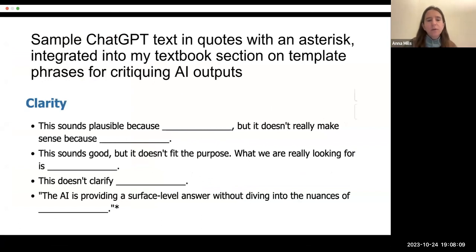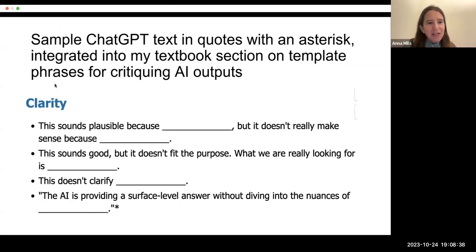Here's an example of citing it, because of course it gets complicated as we move into a time when people use AI in more and more hybrid ways. I used it in my open educational resources textbook, How Arguments Work. I'm bringing in some phrases that students could use to critique AI outputs.